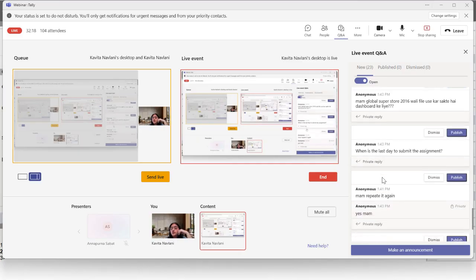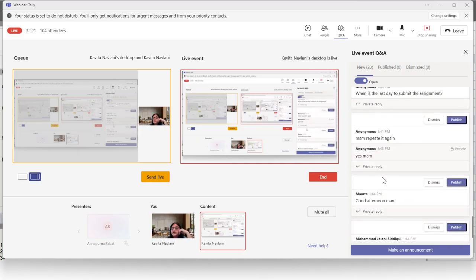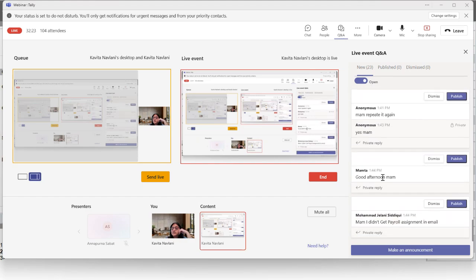So please don't ask again and again. I gave you the screenshot of the payroll assignment. Is it clear?